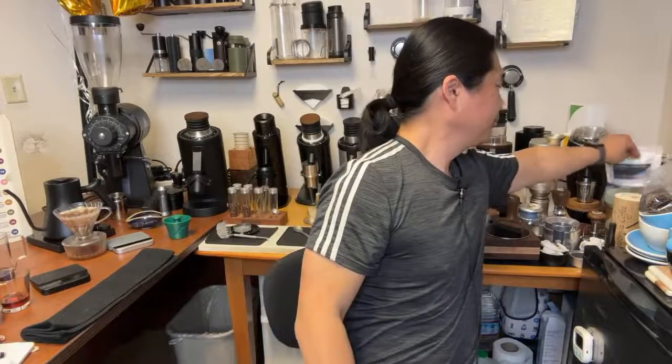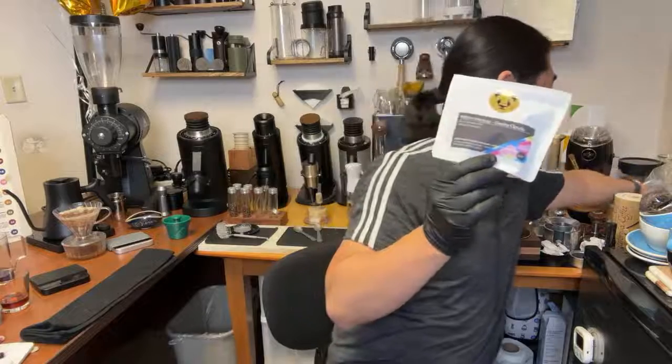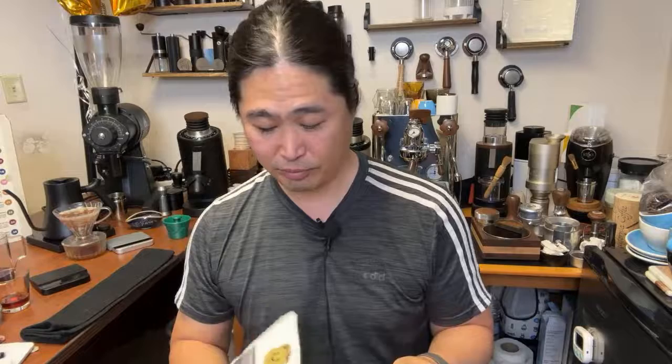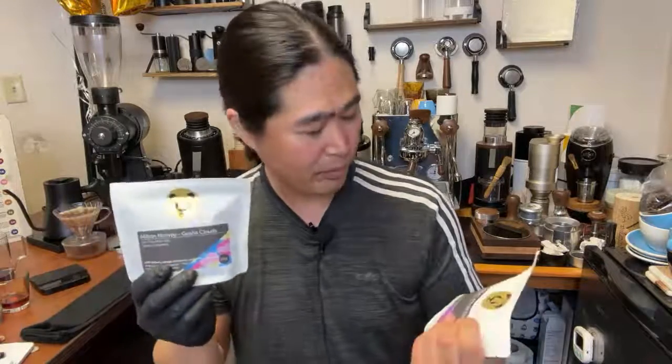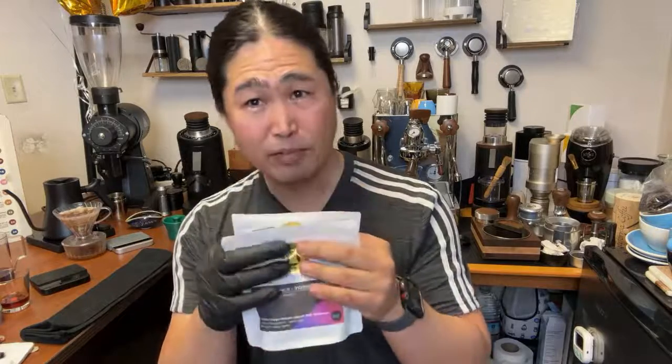So I just got a coffee from Black and White. Black and White, they have their geisha selection, okay? So I tried this one last week, the Milton Malloy geisha. That was really good, okay? I have not tried the Carlos Cabrera yet, but they recommend waiting about a couple weeks to drink. Man, it smells fantastic.